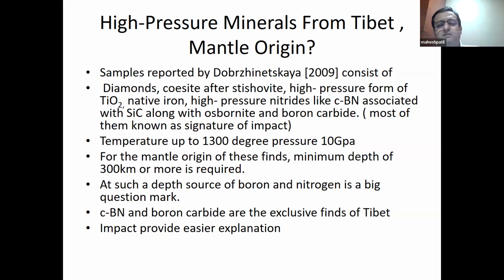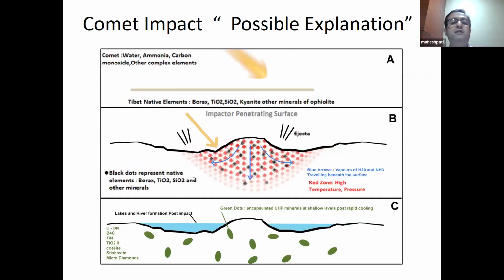There are many contradictions. Most important, if you want cubic boron nitride from a mantle origin, you need to know the source of boron. Boron is not a metal mineral. Boron is not there in the metal of Earth. It is found in traces, mainly as a concentrated form on the field as borax or boric acid. And the Tibet Lake region is known for borax. So the raw material required is available on the surface. Why are you trying to look at metal? These were our questions. But impact provides a simple explanation, that is our assumption, and especially a cometary impact.